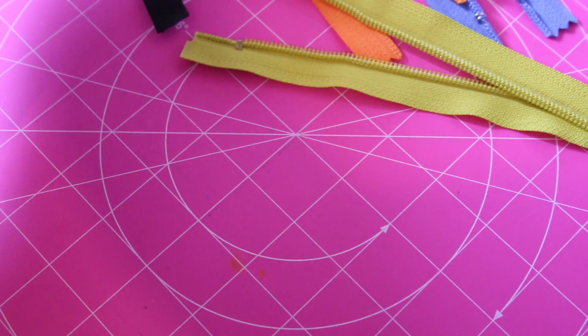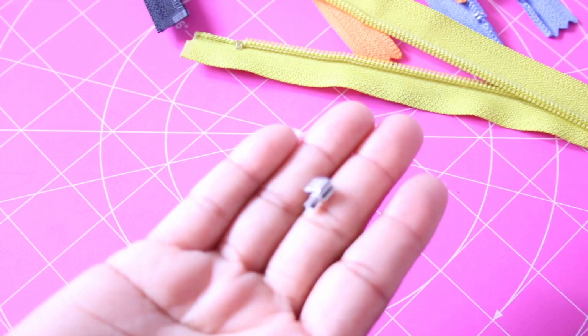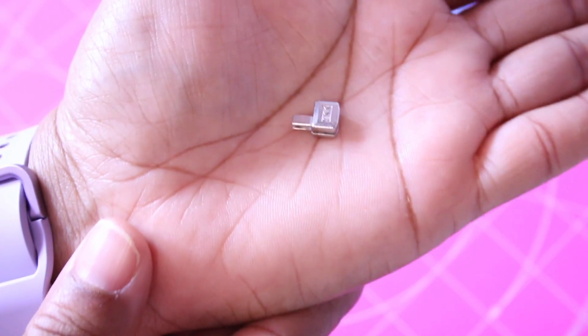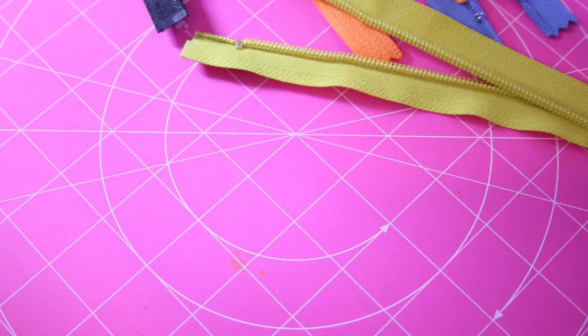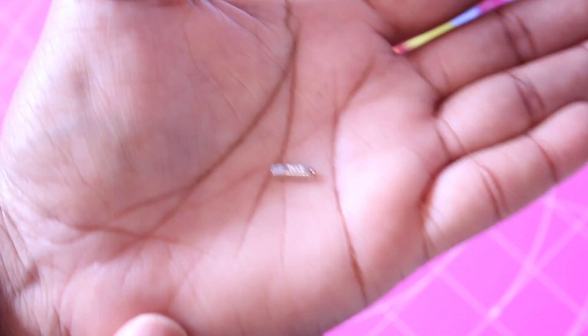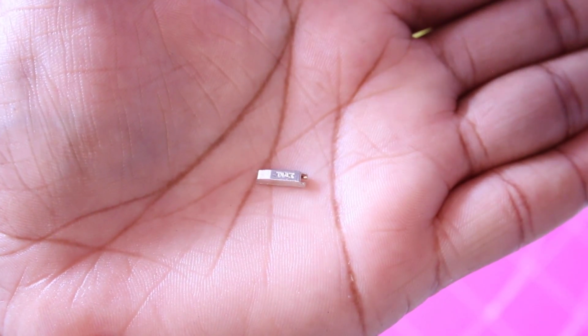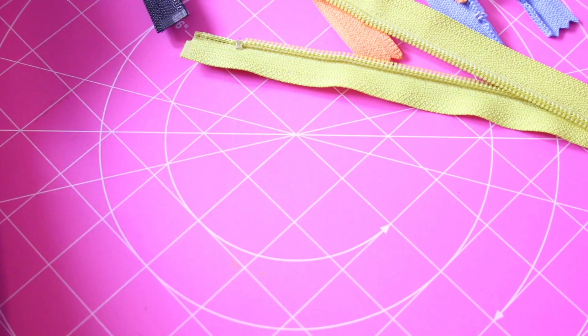And then we also have zipper pin boxes, to replace your zipper pin box. And we also have zipper pins. This is a zipper pin. Just turn it to the side so you can see it on the side. So these are all the different parts of your zipper.